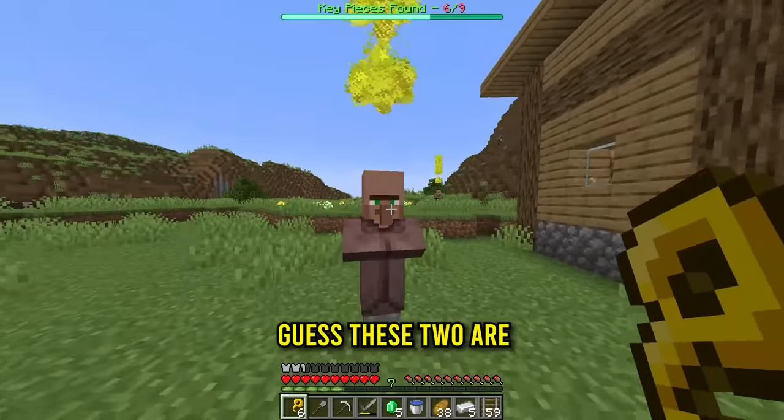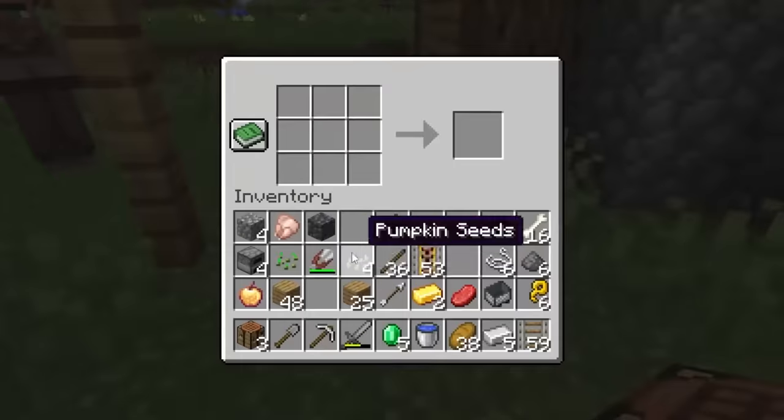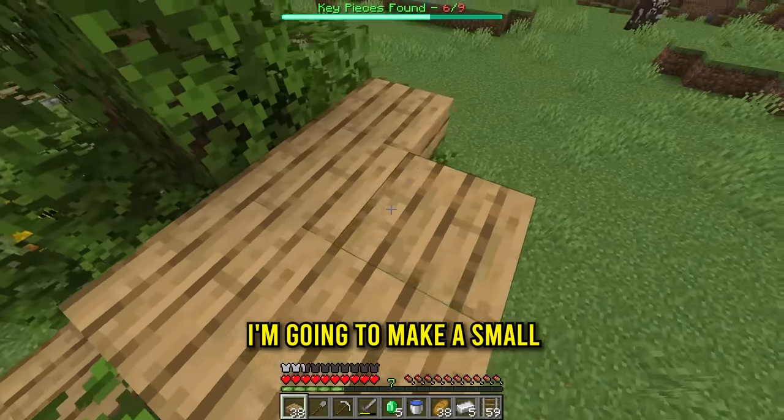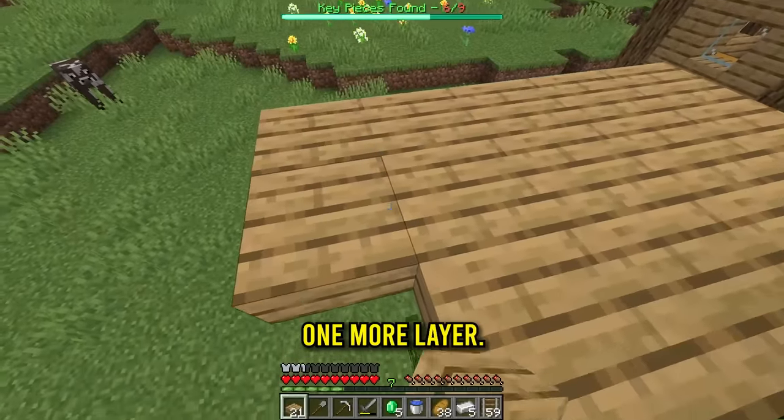3 more to go. Guess these 2 are up right here. All right, what do you want? Build a tree house. Huh? I might have an idea for this. So what we can do is get a bunch of slabs real quick. So with this tree right here, I'm gonna make a small little tree house thing. Perfect, do one more layer.